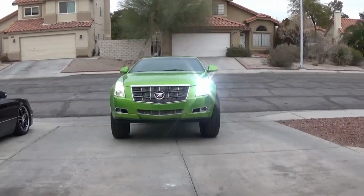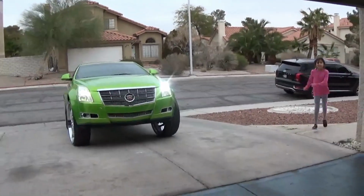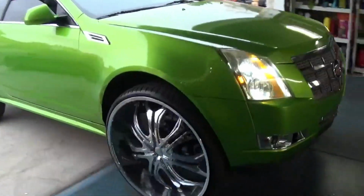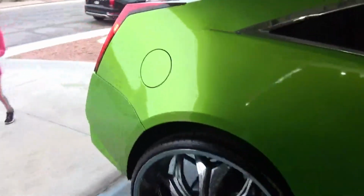Chrome lips poking out the coupe look like it's powder.